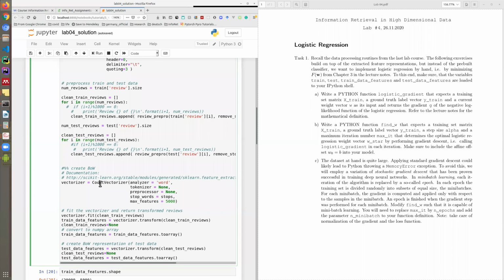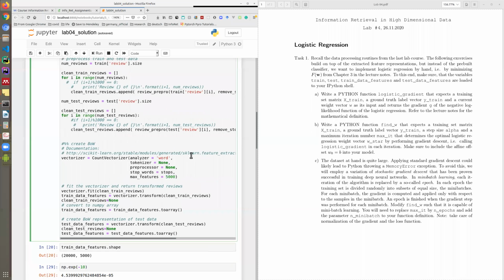Then we used a count vectorizer. You might remember we studied two types of vectorizer during the last lab. Anyways, we use the count vectorizer here, and this is the same assembly as in the last lab. I guess maybe the number of features was 50 there, and we have used 5,000. Maybe there is some small difference, but otherwise the assembly is the same. We use this vectorizer and fit the training data, and then once it has been fitted, we use this model to get the transforms of both the training data as well as the test data.